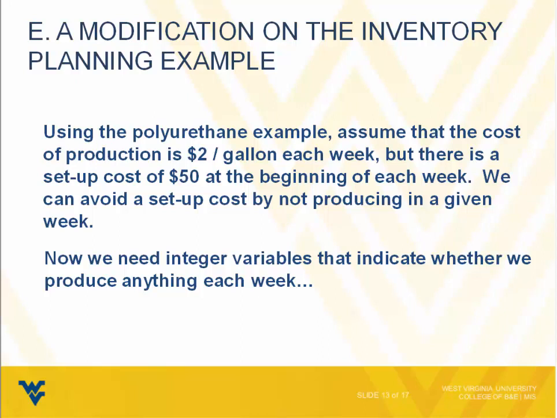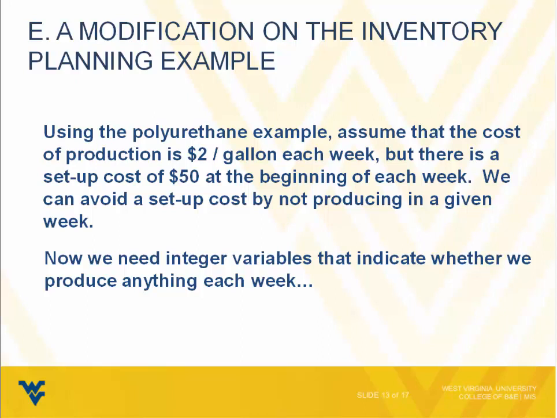So what's the decision we have to make here? Okay, so we defined that last Thursday. Remember, it was P1 is the number of gallons to make. But here we incur a fixed cost of $50 if we produce in a week. So now what is the decision that we have to make? Whether or not to produce, right? So how do we define a decision variable? So remember, 1 is the condition if it's true. So what's the true condition here?